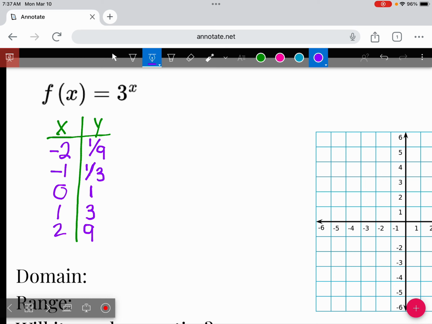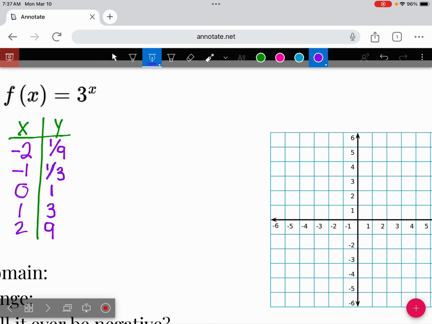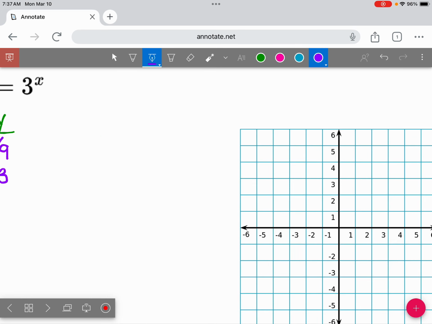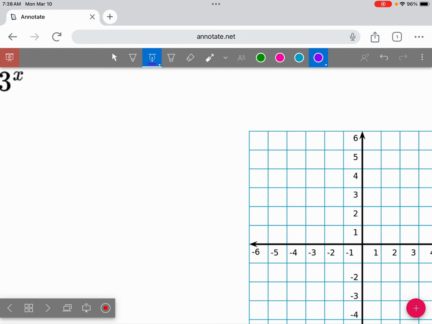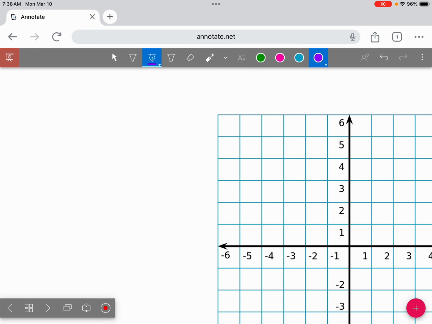That's off our graph. It is off our graph, but that's okay. That is going to happen with these because with exponential functions, they grow so big so quickly. Unless we only worked with 2, we would not be able to get things to lock in on the graph. Or I'd have to give you gigantor graphs. So we're going to guesstimate. So we're going to have our -2, 1/9.